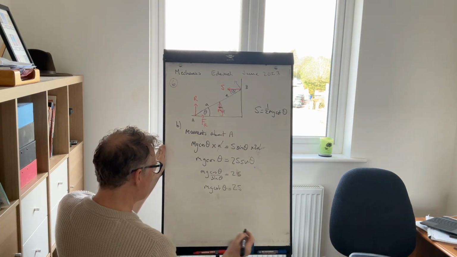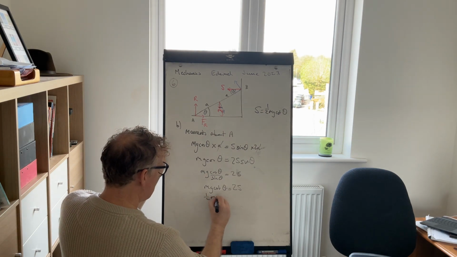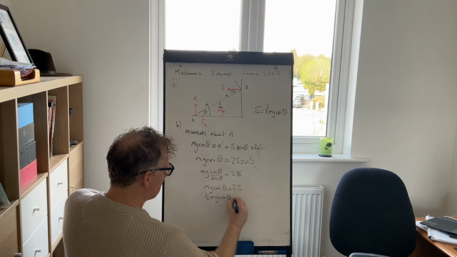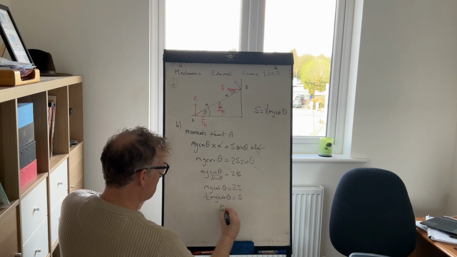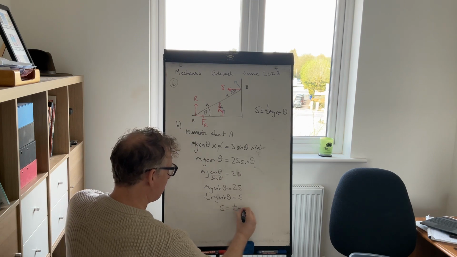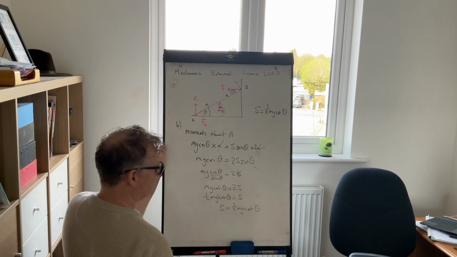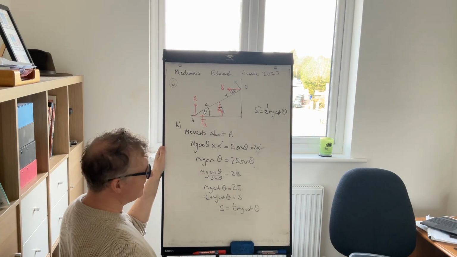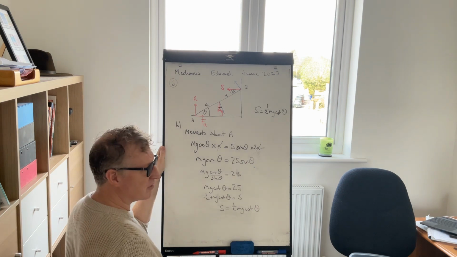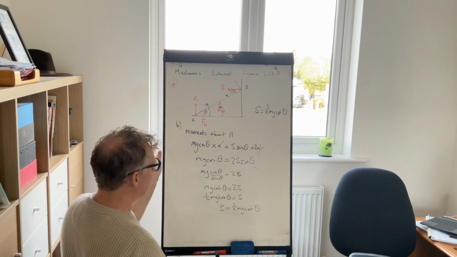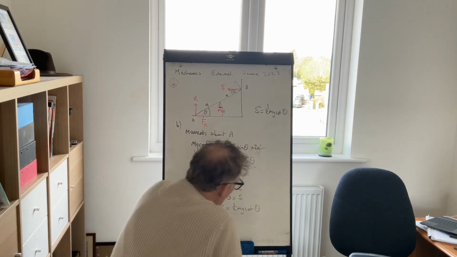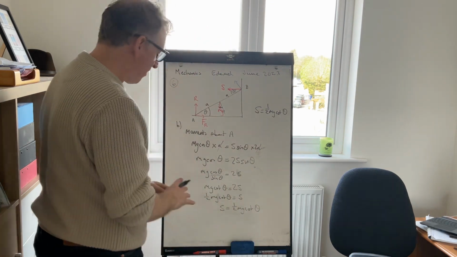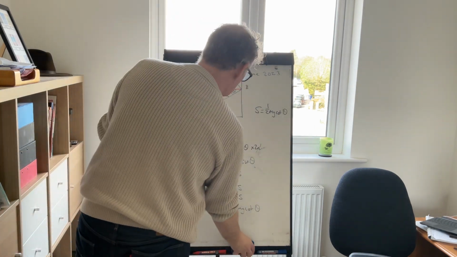So we're going to divide by 2. And you know what, they won't penalise this, but I'm going to write it out with the S on that side, just so I get into the habit of making sure my last line is exactly what they say you need to show. Okay, right. So we've done part B. We've got ourselves 3 marks, hopefully, nicely.